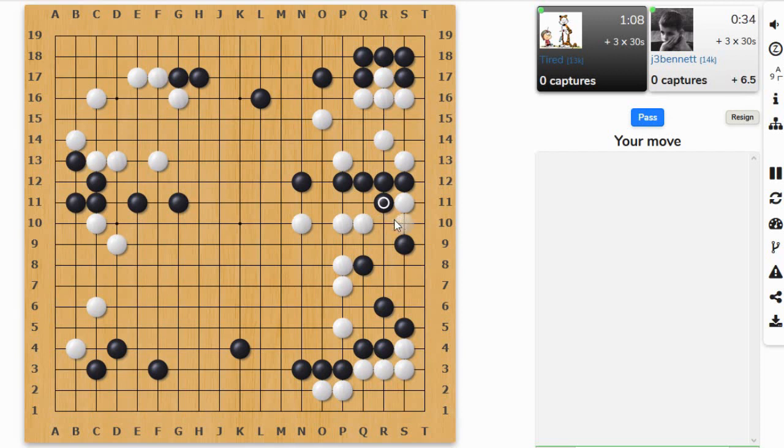So if I block here, he cuts and then he takes that stone. So I can't really stop him from connecting, but the block there might be good anyway because it kind of shuts him down, pushes him down on this side. Then maybe jump out over here. So I need to create some more shape. This group is going to have to live in the center. And see how he responds. So he's going over there.